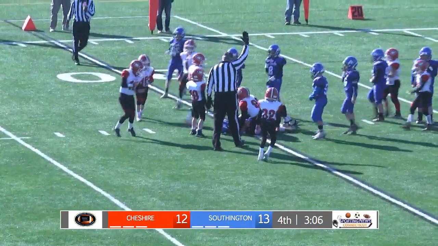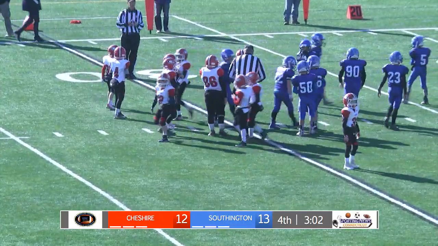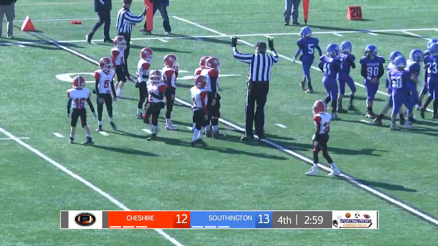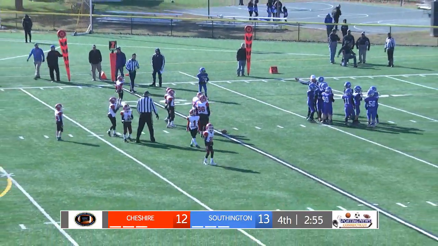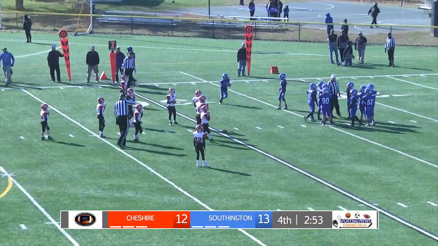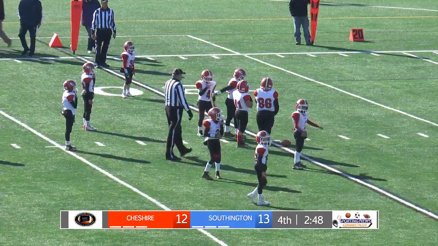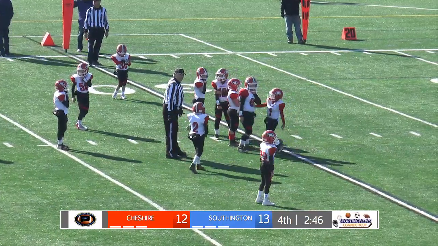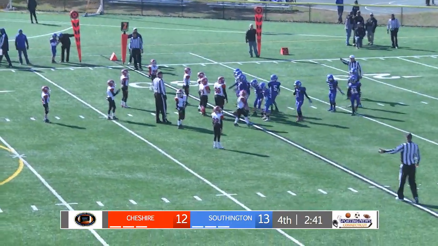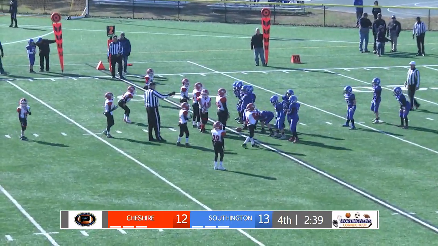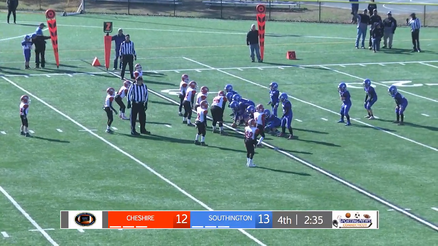Quick hitter up the middle. Look at the execution on that. Needed 5 for the first down. Got about 4 there on the carry straight ahead by Nick Andrews. Remember all these names. I know they're only 4th graders and they're a few years away from high school, but many will become the future football stars at the high school level here in the state of Connecticut. I'll tell you one guy who's going to throw the football around the yard. It will be Nicholas Leggett for Southington. They're probably pretty anxious to get that youngster up to the high school level right now.